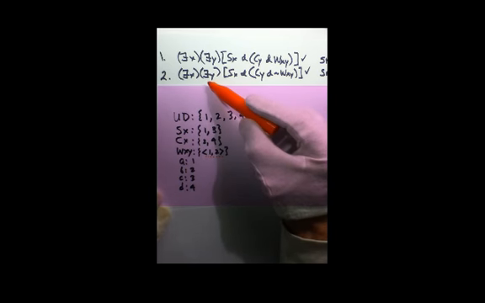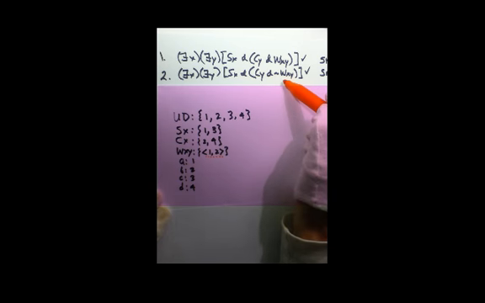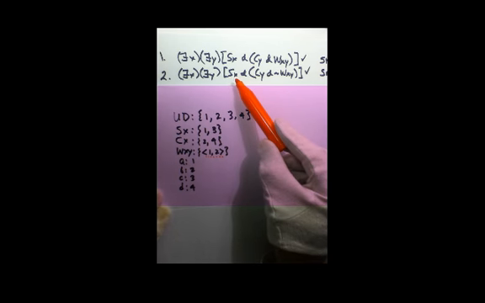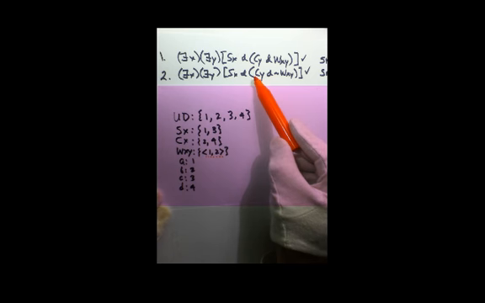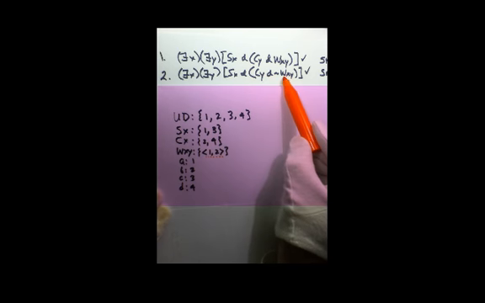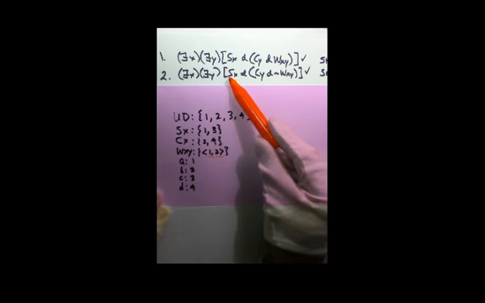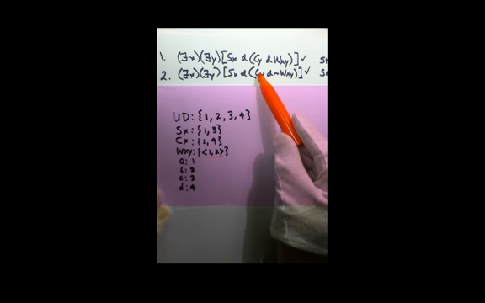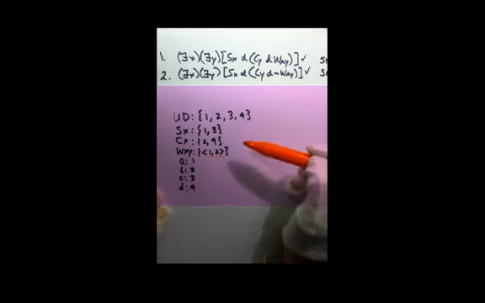This one says there is an x and there is a y such that Sx and Cy and not Wxy. Is there a pair of numbers such that the first one is an S, the second one is a C, and that ordered pair xy is not in the extension of W? And the answer is yes. The pair 3, 4. 3 is an S, 4 is a C, but the ordered pair 3, 4 is not in the extension of Wxy.